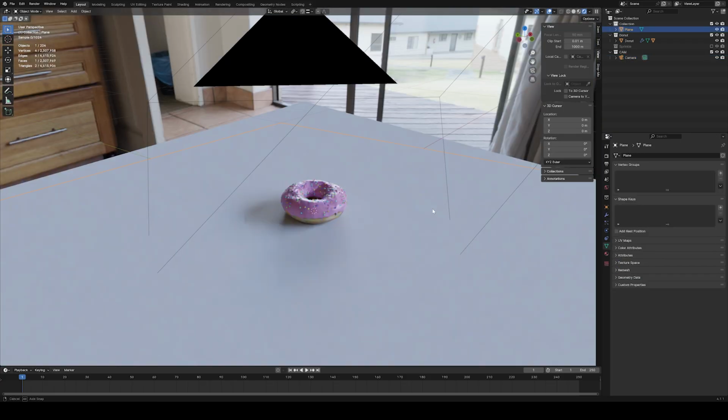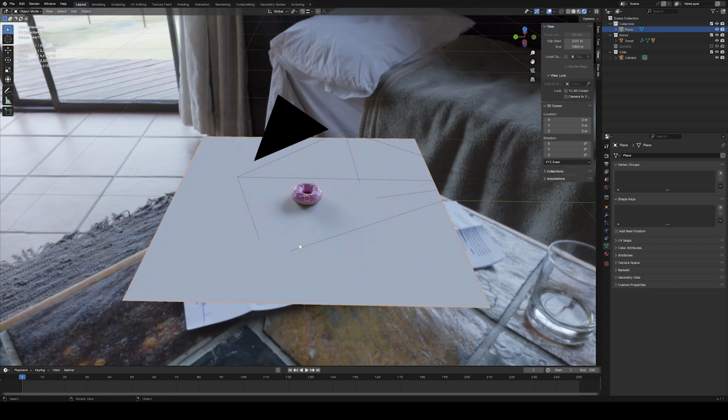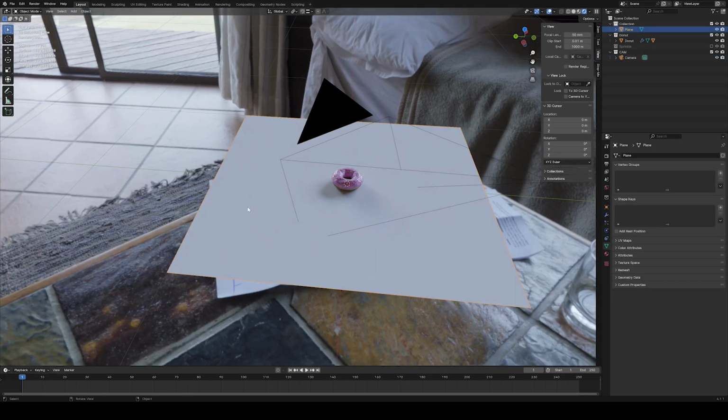So now the last part of this bonus section is we're just going to add a wall, and then we're going to shade both the wall and the countertop. So we're going to grab our plane here, and you know what? Let's actually name this plane Counter, and we're going to make a collection for this plane. Call that Counter.